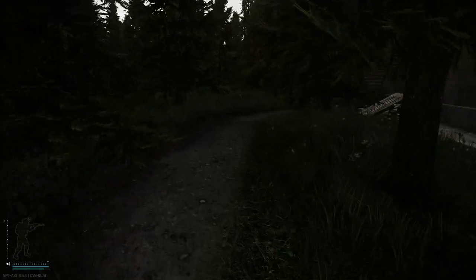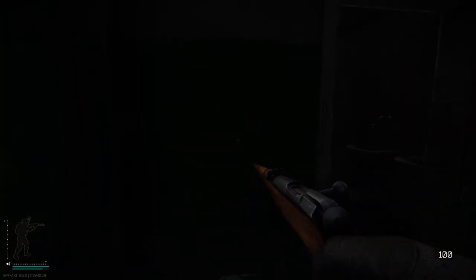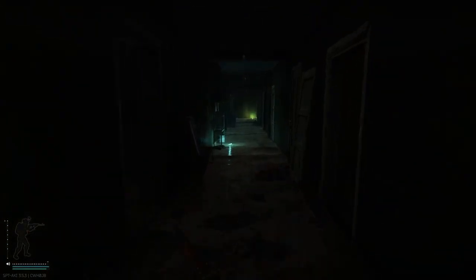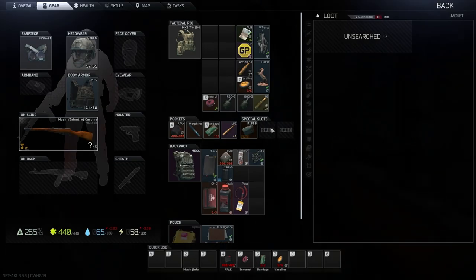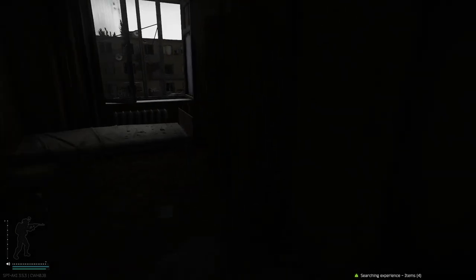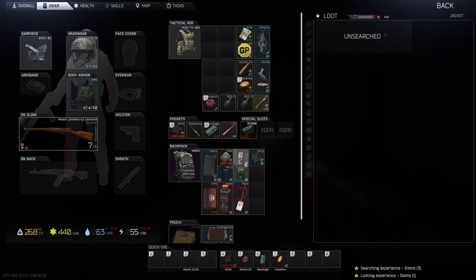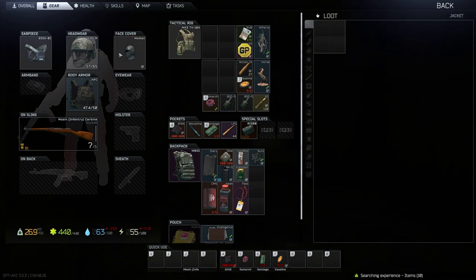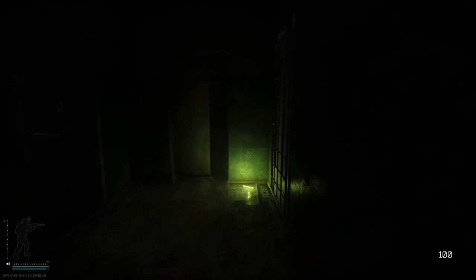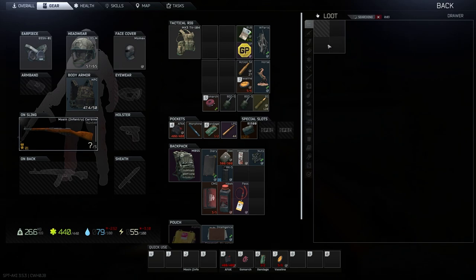All right, let's check out a two-story. There's jackets here. Come on. And then across. I think there's four downstairs. Check the drawers at the end of the hall, too. This one might be quick.